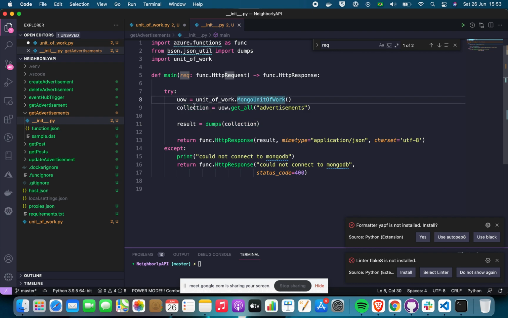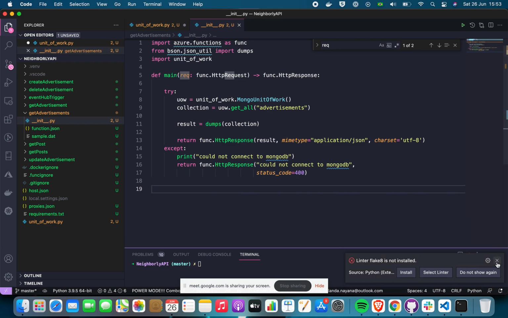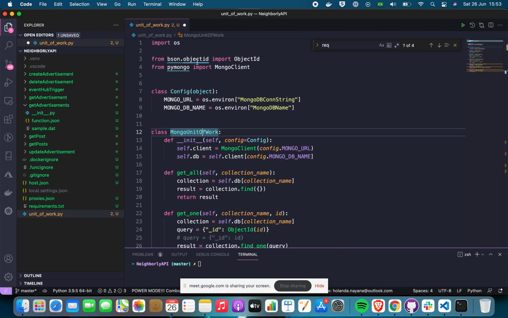We provide the collection name that we want to get, and then just call get all and dump the collection. So it should be fine. And then let's go to get post.